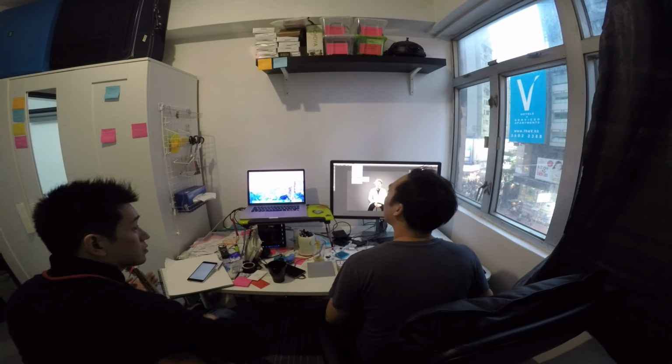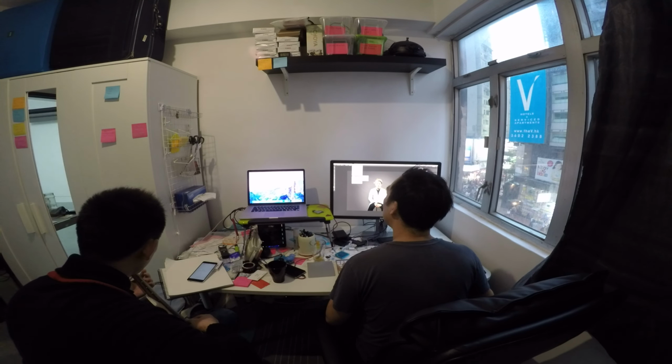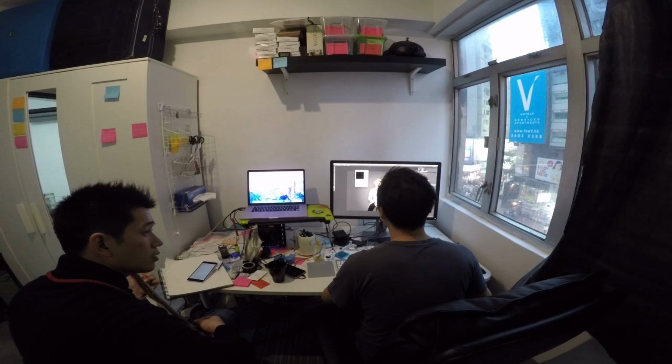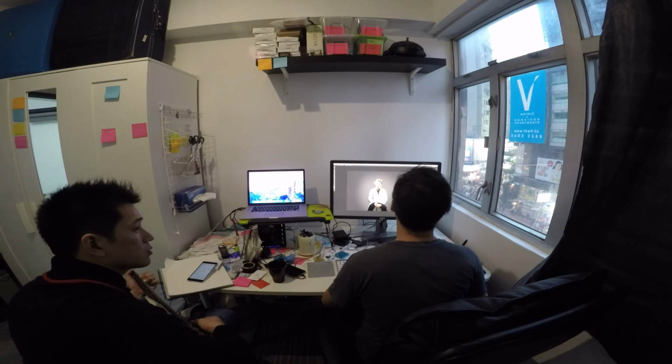A lot of banding working in this 8-bit mode, but I'm used to 8-bit. When I get a faster machine, I might start working in 16-bit. But you still get a bit of banding. That's like a Photoshop comp.